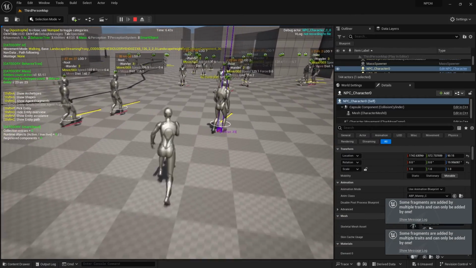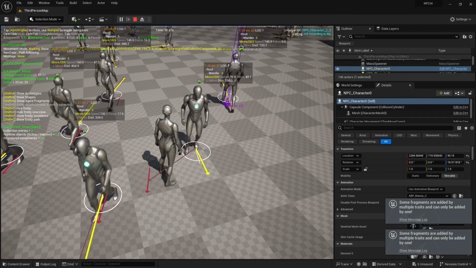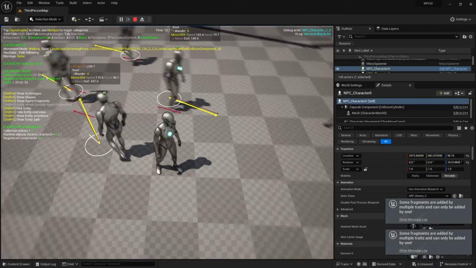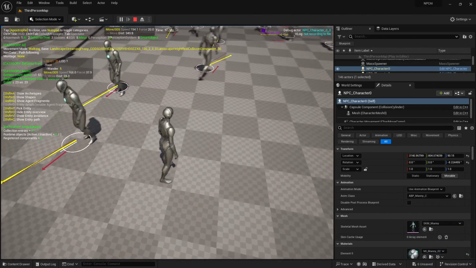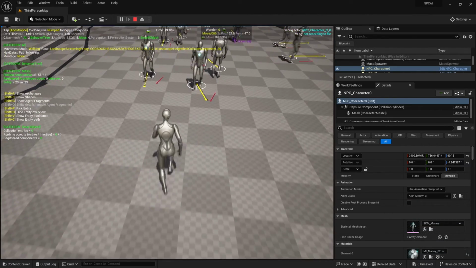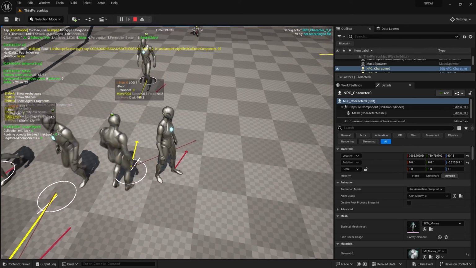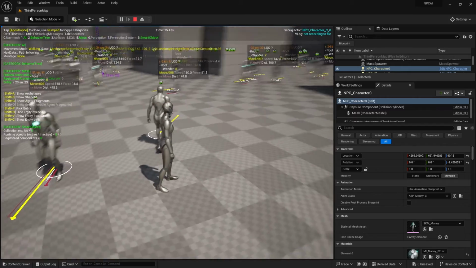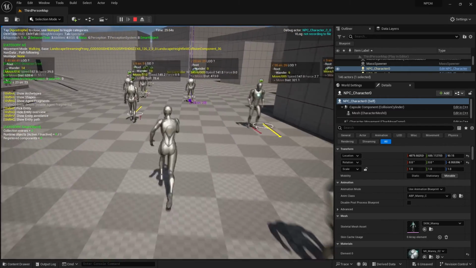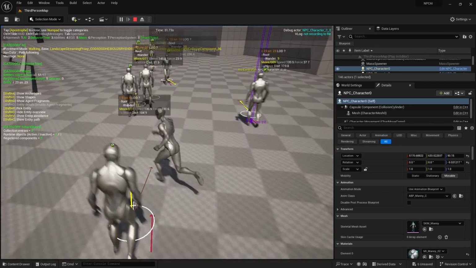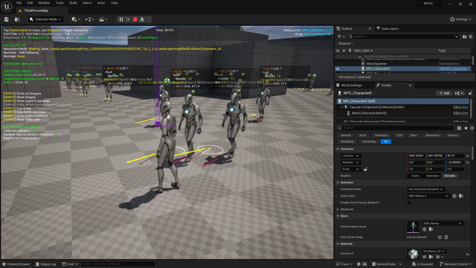So let's turn on debug. It's a little bit easier to see this in action. But you can see them swerving around me instead. And you can see the avoidance is the line. You see the little, I don't know how to describe it, the maroon arrow. That's where they want to go, and they're just adjusting their location based on that. So now these guys will avoid me as I run down this sort of corridor of people. Which is pretty neat.